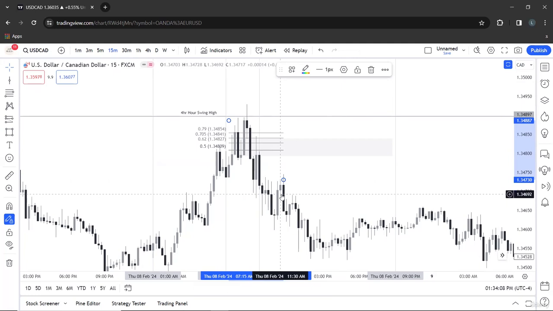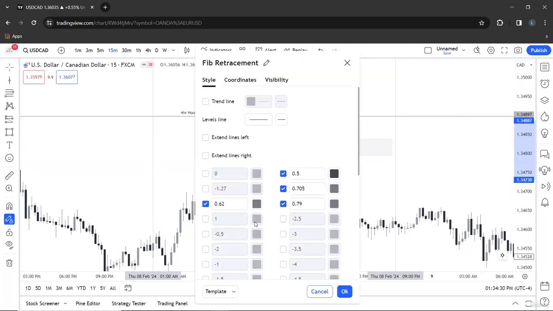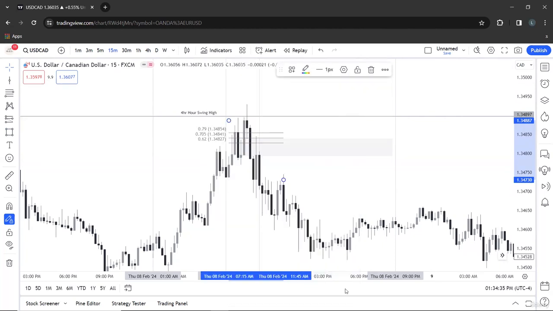I hope you are seeing everything tying right now. Price needs to sort of wick before it can sell. It's an algorithm. It has to do certain things before it can move in certain directions, right? It's not going to sell from a discount here in this 15-minute leg from here to here. Price had to retrace back into a premium area before it sells, and that is basically what we take advantage of in terms of getting the most optimum trade entry.